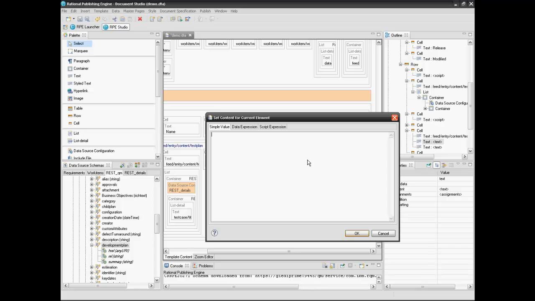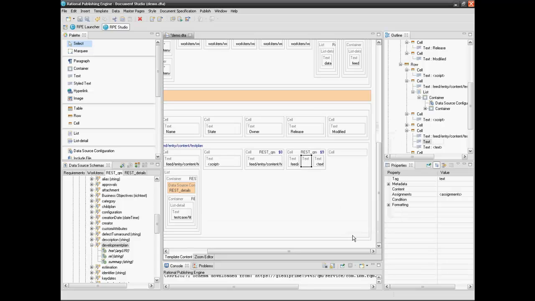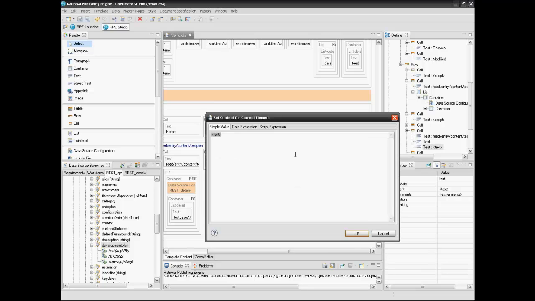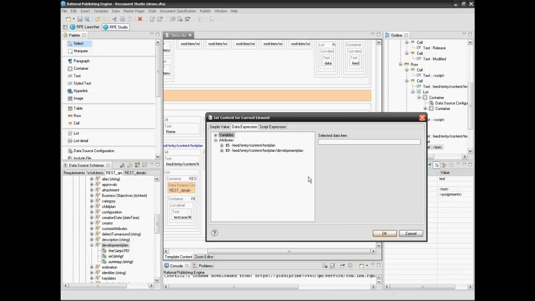The second element will be left empty. The third text element will contain the development plan rel element.